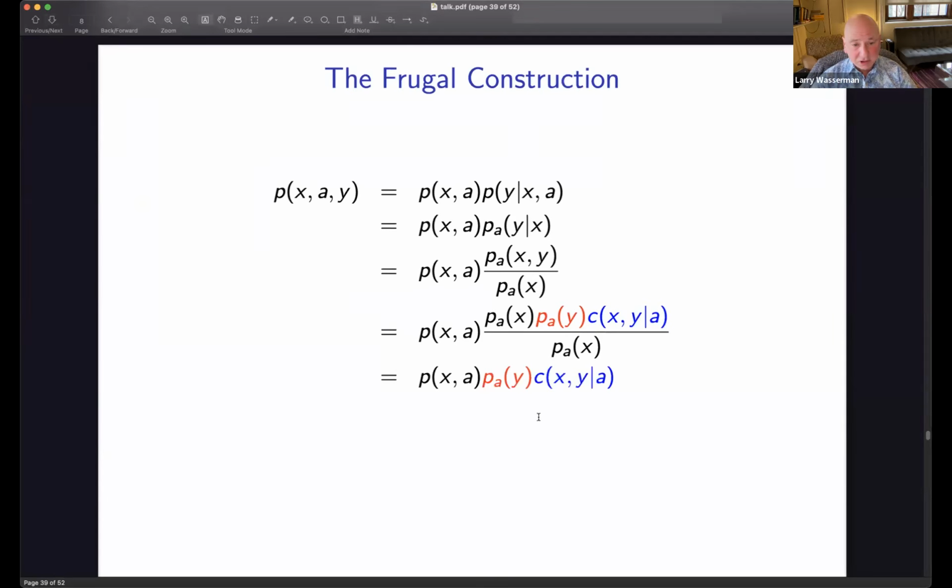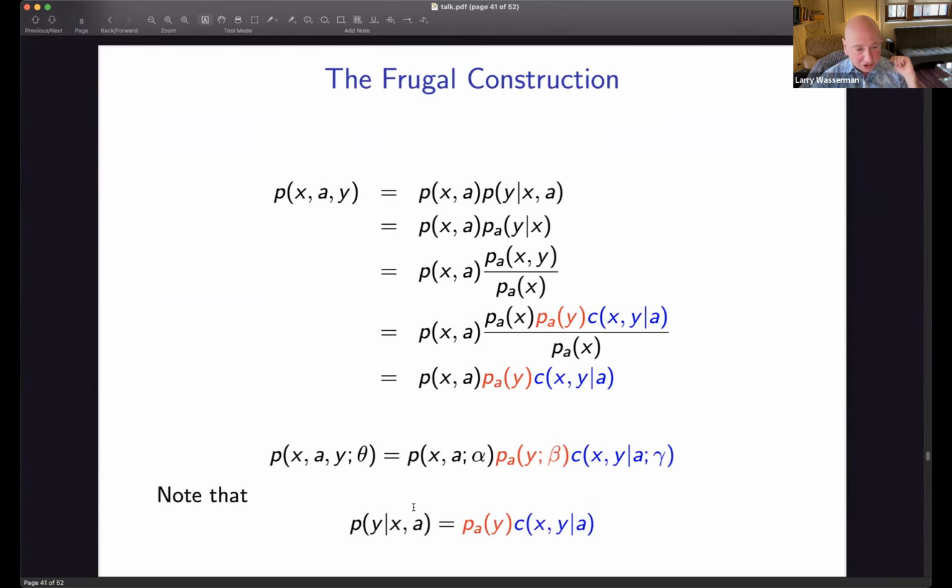And so we're done. What this is saying is I can rewrite the joint density as the density of X and A. I can put in anything I want there. I put in my marginal structural model here, which I have control over now, and then I have to just specify some sort of copula. And so this is, as I understand it, if I've done it right, how I would use the frugal parameterization to inject a marginal structural model and get out a well-specified joint density. Now, of course, in more complicated situations, it's not that simple, but this is the basic idea. And really, I should have put parameters and everything. And the nice thing is that I can take these to be variation independent. That is, I can freely vary beta and gamma and alpha, and that's important.